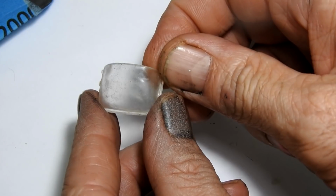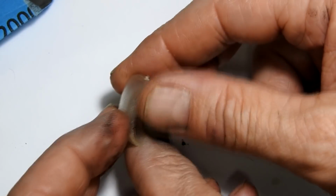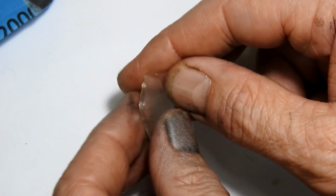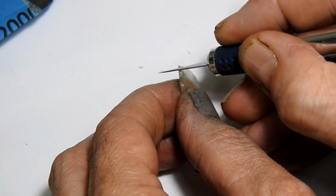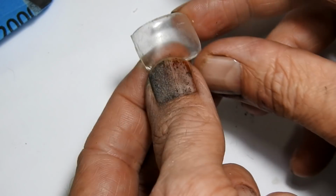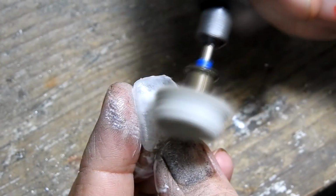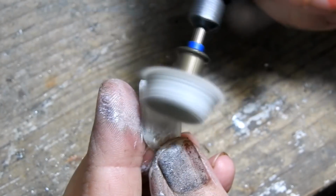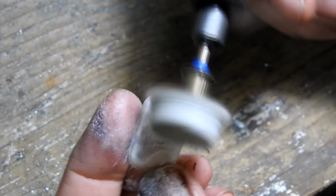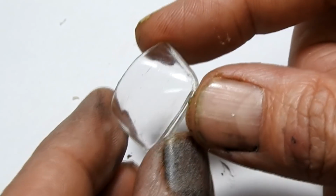Onto the windscreen next. Thankfully there's no cracks in that, it's just a little bit scuffed. Let's give the edges a little bit of a clean up with my craft knife here as they were a bit messy. Then it was given a really thorough polish with some plastic polish. And this was how it came out. I think that's looking pretty nice and shiny now.